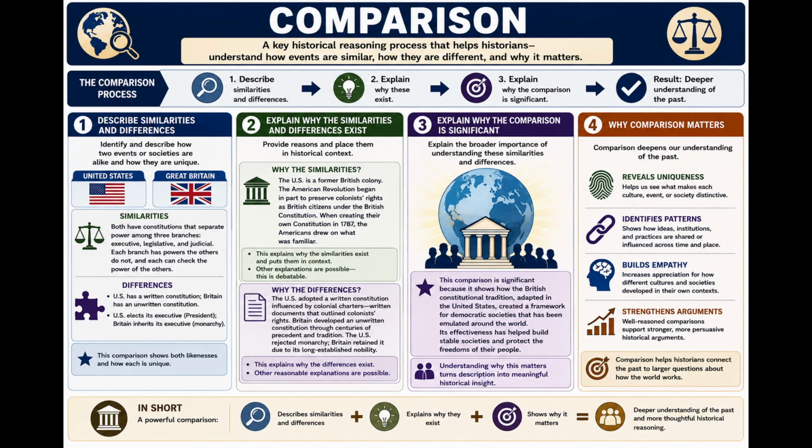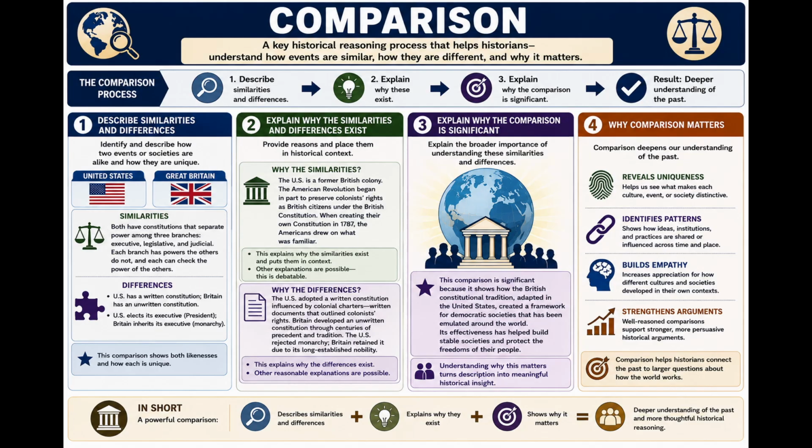Now, I've identified the similarities between the United States and Great Britain. I've even explained why I think they exist, but our last question, the significance, or in other words, why does this even matter? And you always need to be able to explain why a comparison is significant, because not every comparison, like I said, is significant.